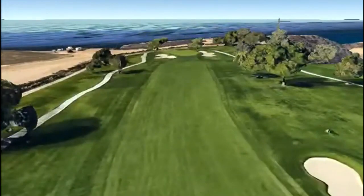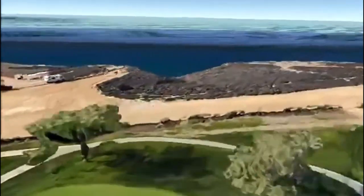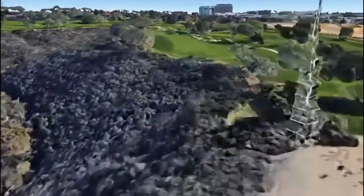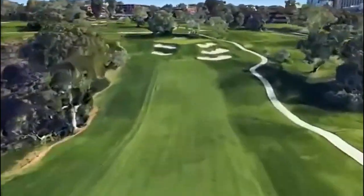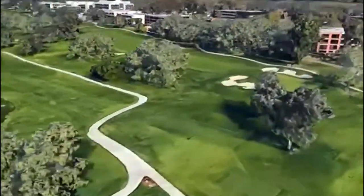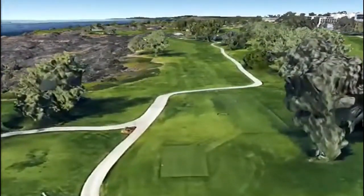Hole 13 is one of the harder par fives, only a 30% birdie rate. What they've done with that is add new tee boxes to make the drives even lengthier, and you have to hit long drives off the tee to have any chance of getting home in two. But guess what? The fairway is narrower. It's guarded by bunkers on both sides. So if you've landed in one of those bunkers, it's an automatic layup.